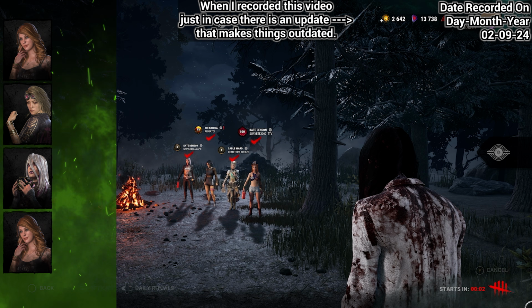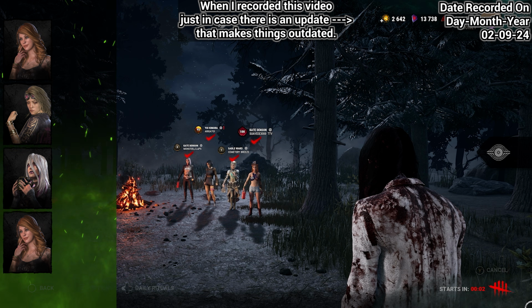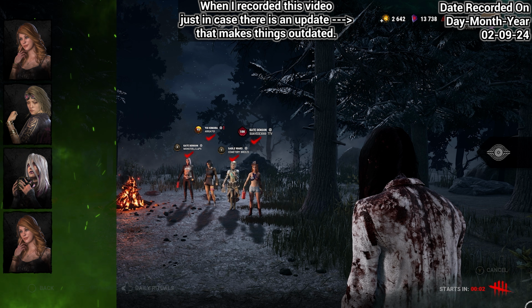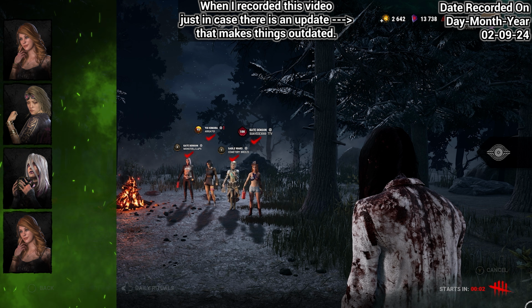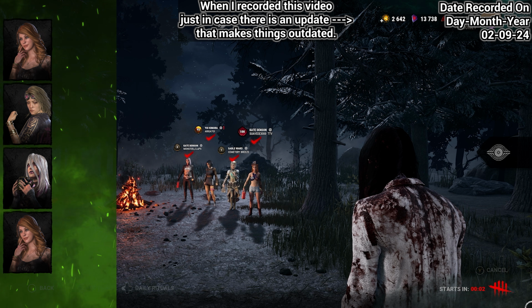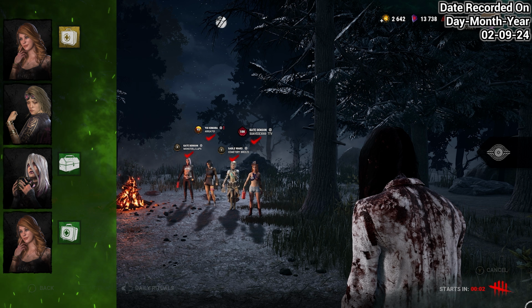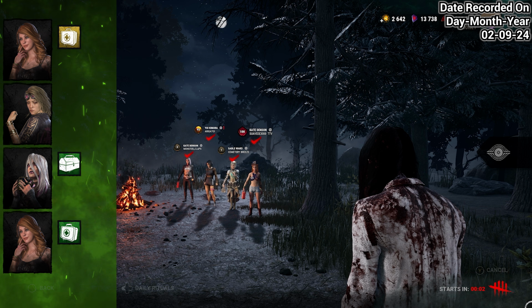This is going to be showing the pre-trial information when it comes to what the survivors are bringing in my build. So on the left side of the screen, you're going to see all the survivors that are inside the trial, at least that are queued. For example, we have Kate, Yui, Sable, and another Kate. So this is just an example. I'm going to be showing off what they're bringing as well. As you can tell, the 2 Kates are bringing medkits and Sable's bringing a toolbox.